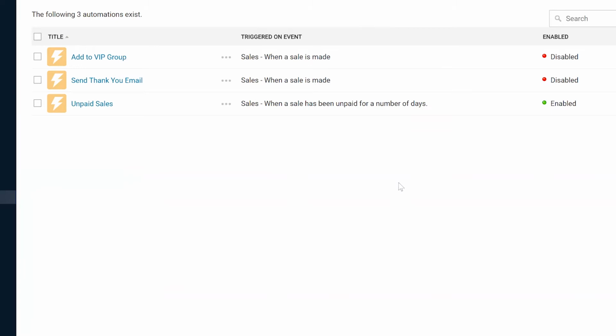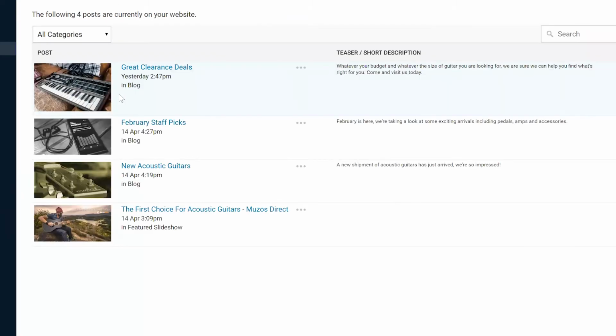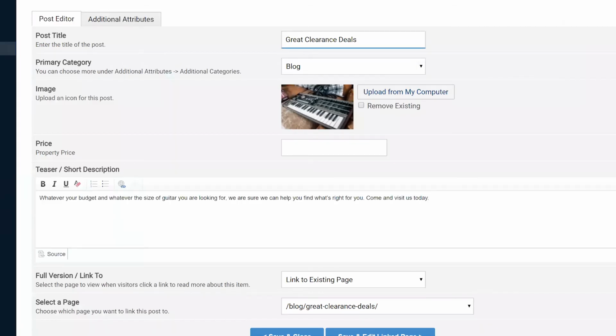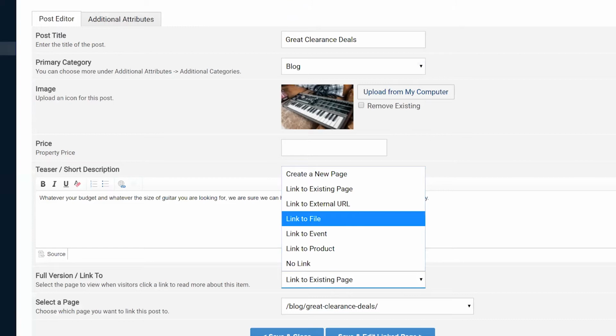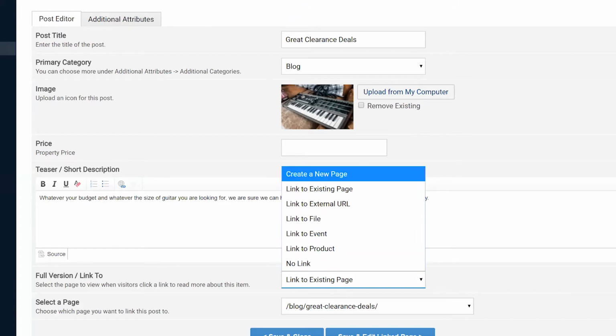Okay, so for the PDF uploads, you covered that as far as to a link. If you have a custom field that is a file upload, that works, right? Yep. So when you edit a post, if you're doing it through posts, you can say, instead of this post linking to a page when someone clicks it on the website, I can opt to have it linked to a product in the e-commerce engine, a file that I upload, an external URL, whatever else there as well.